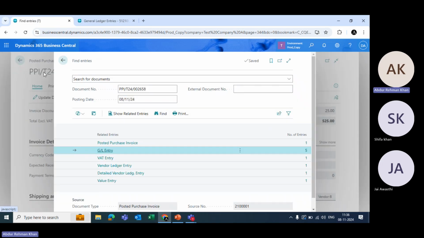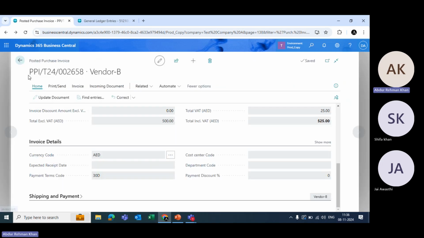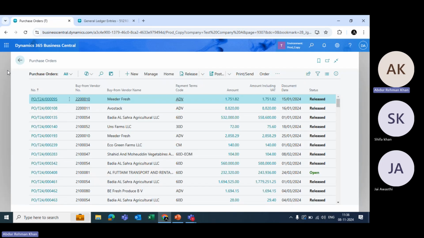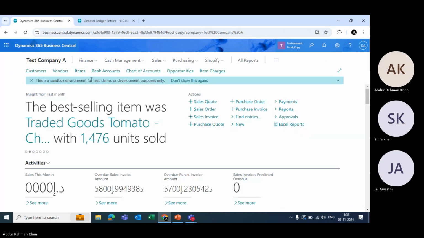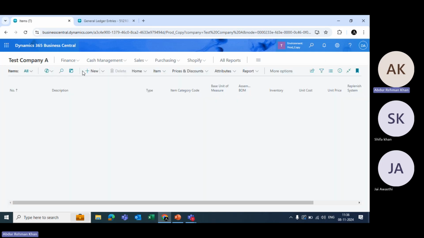I'll also show the vendor ledger entries and item ledger entries. So first I'll show the item ledger entry.